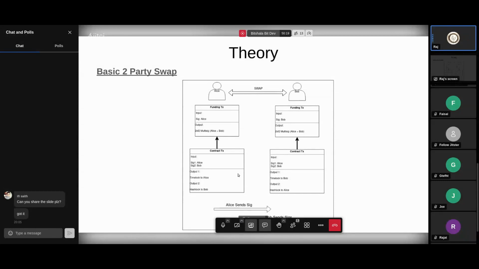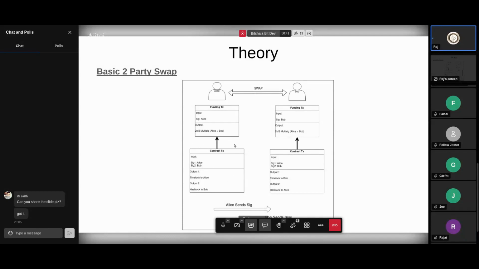So the workflow goes like this: Alice creates the whole thing together, both the funding and the contract transaction. Bob creates the whole thing together, both the funding and the contract transaction. They can create it together locally, because Bob will tell Alice what his public key will be here, and Alice will tell Bob what her public key will be here.